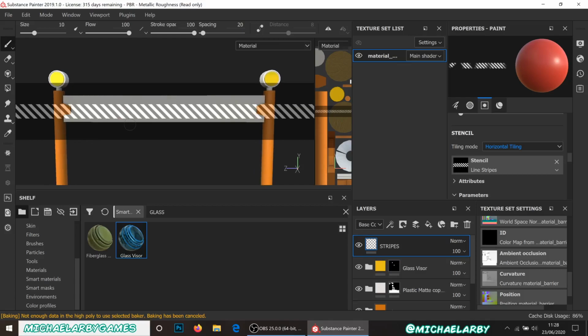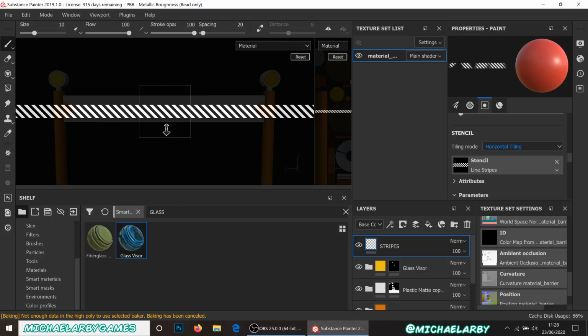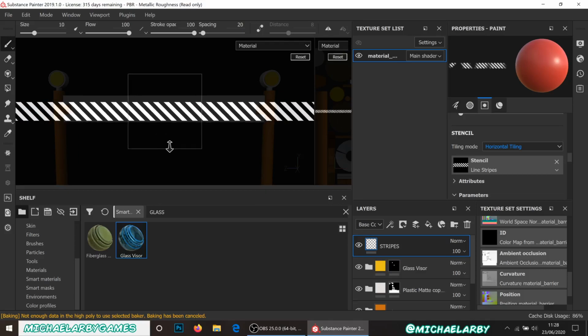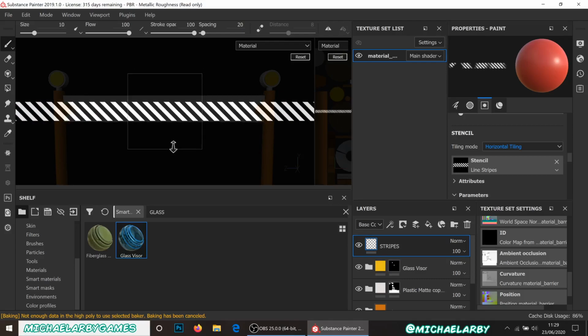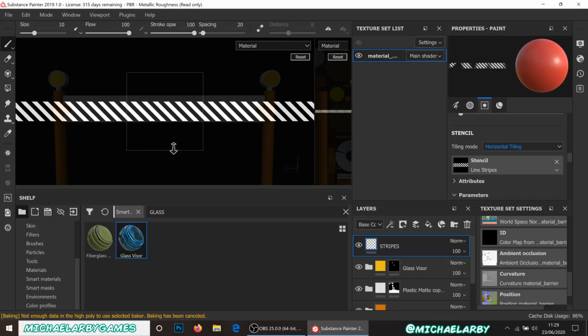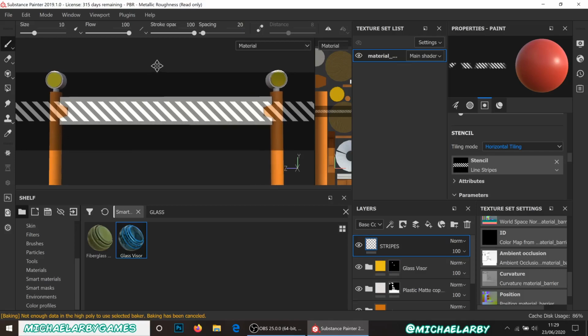And now if we hold the S key on our keyboard, you'll see it brings up a few options of what we can do here. If I hold my right mouse key, I can zoom this in and out, make it a little bit bigger or smaller. I'm just going to eyeball it. It will be hard for you to see here on my screen. I apologize for that, but I'm making this bigger. I'm just trying to eyeball it to the surface underneath, and then try to get that as close as possible. There we go, that's not too bad.